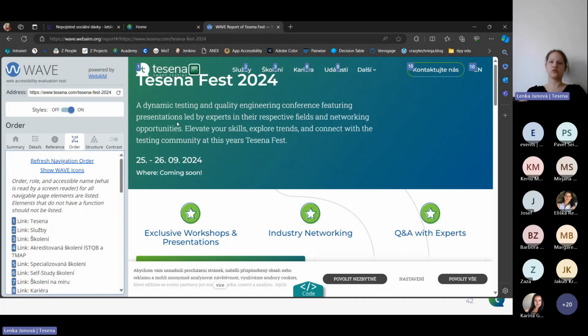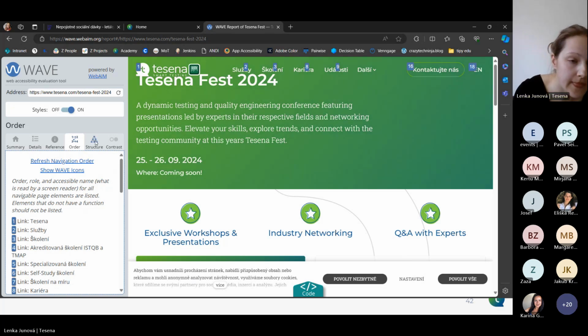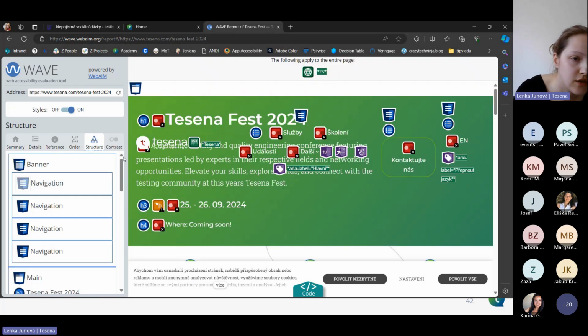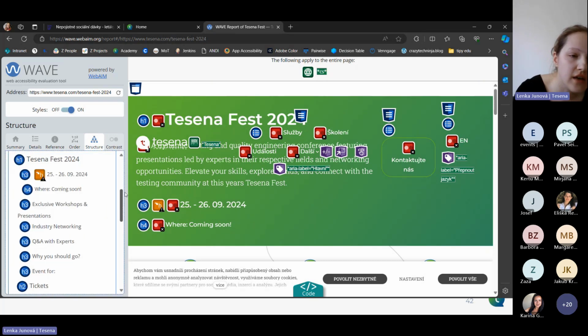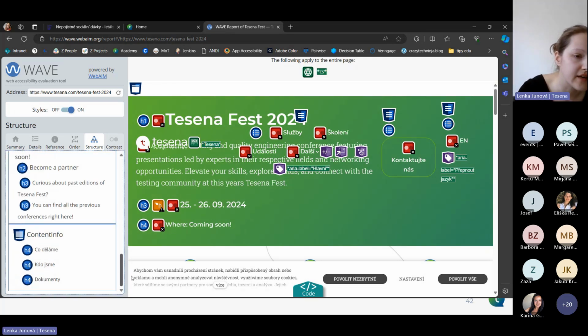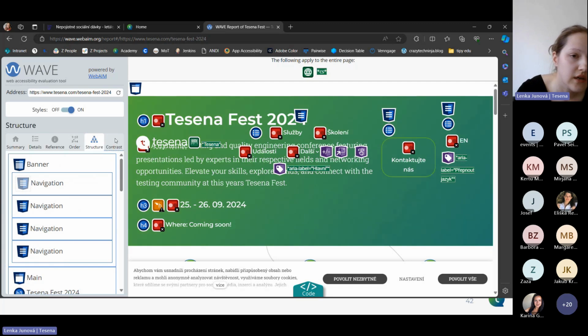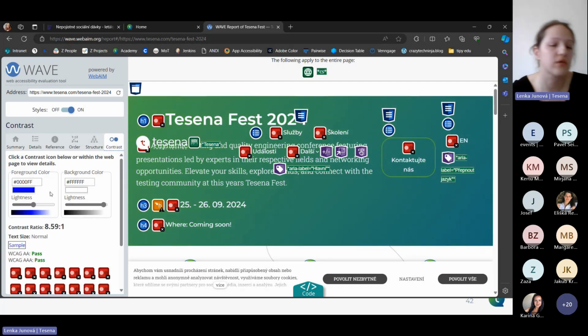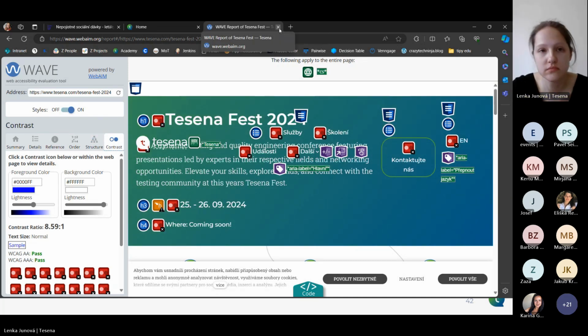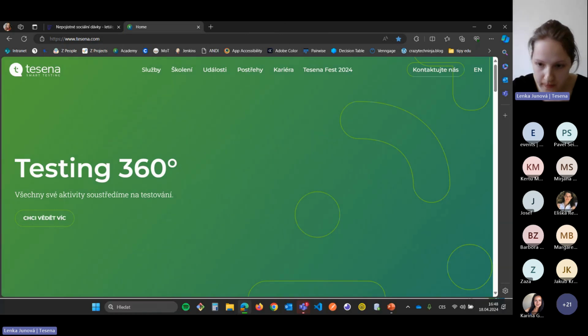If you're tabbing through, if you're using a screen reader, it will indicate in what direction it will move across the page, and if the reading order is good. And you have also structure here, so you can check where you're standing with your headings, for example. Here you have a little contrast tool, you can check the contrast. So this is the most known checker, I think, these days.